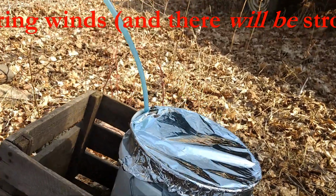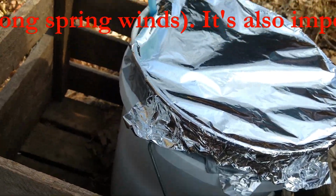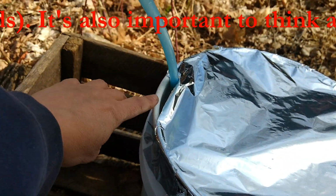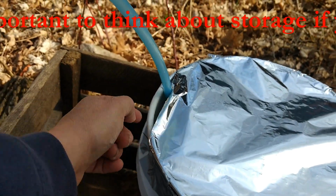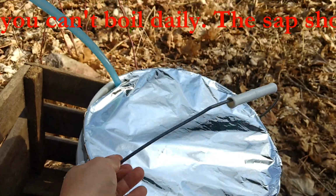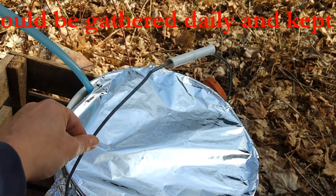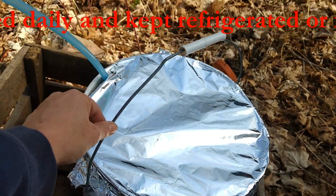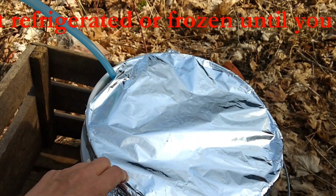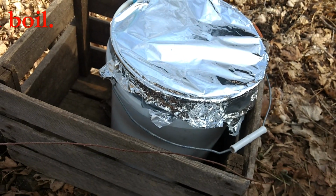Another thing to consider if you use a tap like ours that is not easily removable is that we have to pour the sap out of this opening every time. And the best way to do that is to make sure that you put the opening on that bucket so that when you have your handle, you can actually tip it easily. Putting the opening, for example, right here would make it difficult for us to tip this bucket.